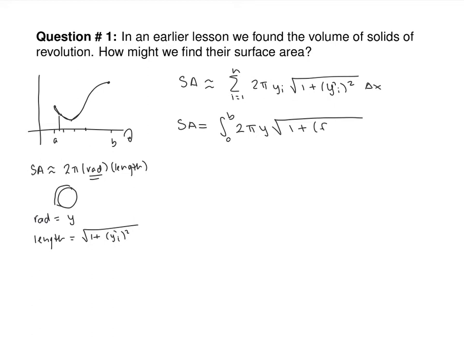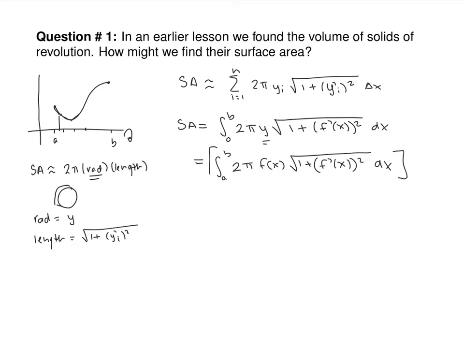And it will exactly equal the integral from a to b of 2 pi y square root 1 plus y prime squared. Think about y prime as f prime, and in for y you can input the actual curve. So 2 pi f of x square root 1 plus f prime of x squared dx. If you think of circumference and then length of the piece, I think you can convince yourself that that must be the surface area formula. And that is for spinning about the x-axis.